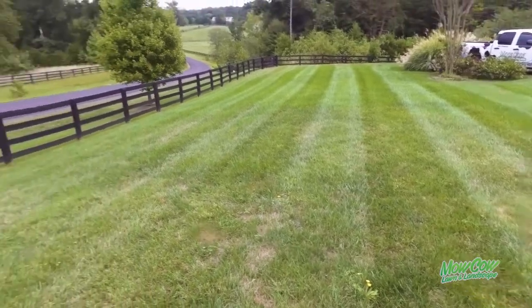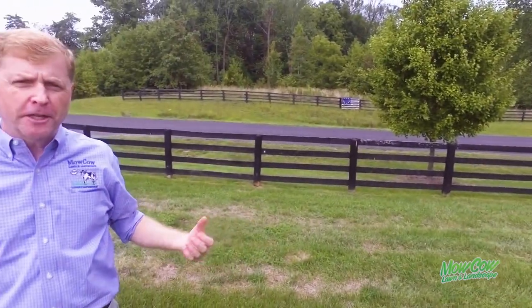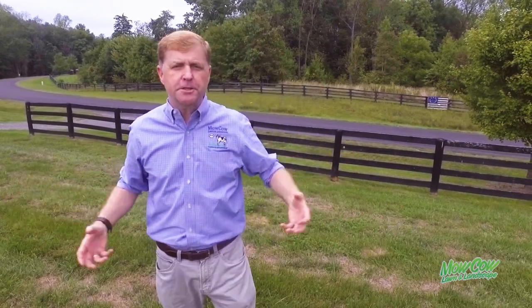And yet from a distance, the lawn is certainly recovered or recovering, but yet it's missing a little bit of grass. So a lawn like this, if we were to aerate and do a heavy seeding on it, it's going to fill in all of these areas and make the lawn lush again.